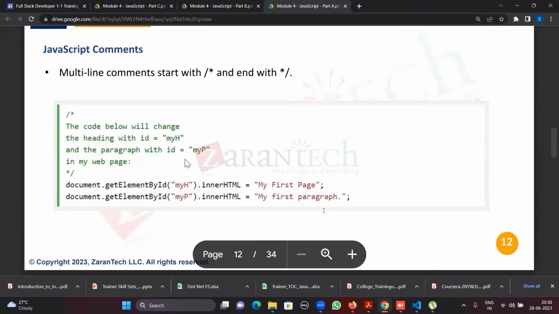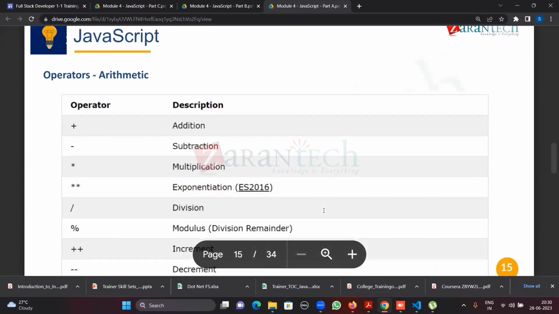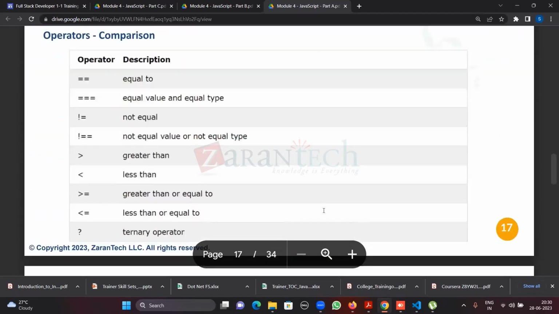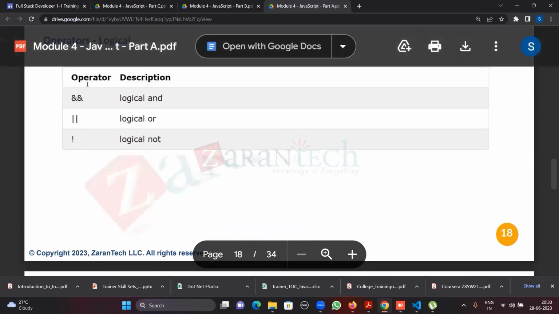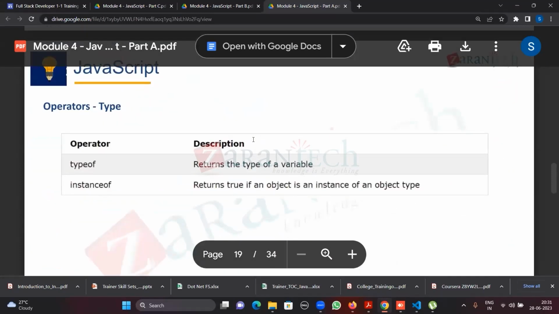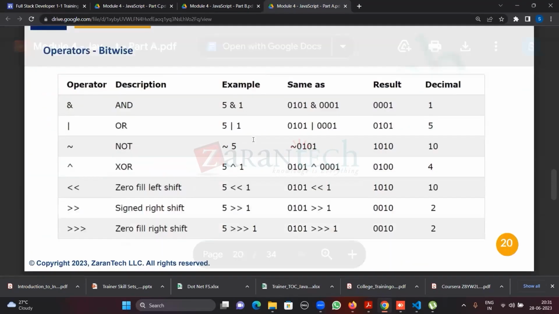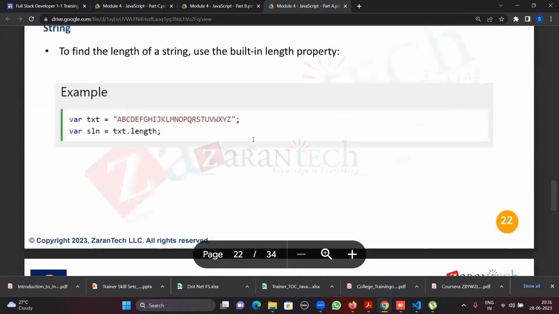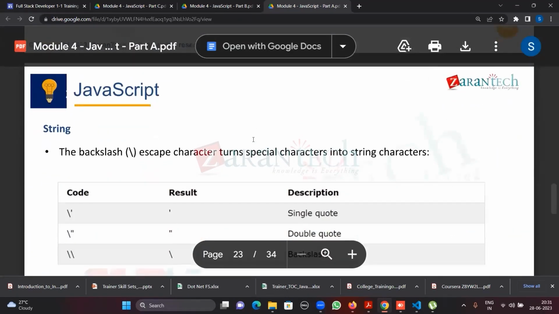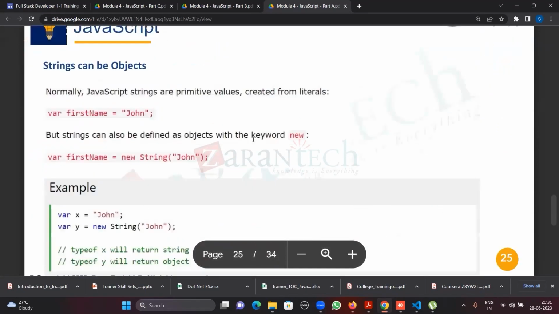This thing we already experienced and we are using it in our examples, all operators. Here I used the not and operator. Similarly, we can use the or operator, typeof, instanceof. See, this is string, we already finished. And here, this also.